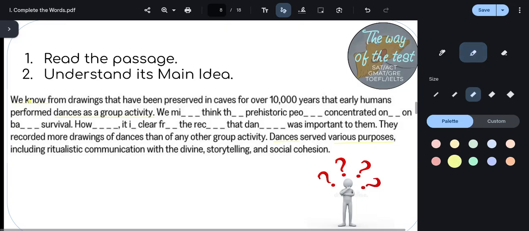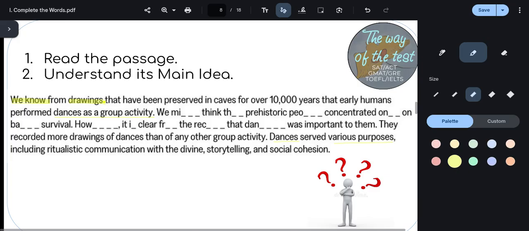Here we have "so we know," so it means they're going to tell us that we know something. They're going to give us information. This may seem kind of silly, of course we know. How is this important? Because it's going to tell us facts, right? Facts for the TOEFL universe. So if at some point you notice that this is not true in real life, we don't care. These are facts. So we know from drawings.